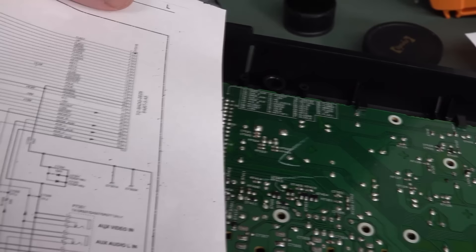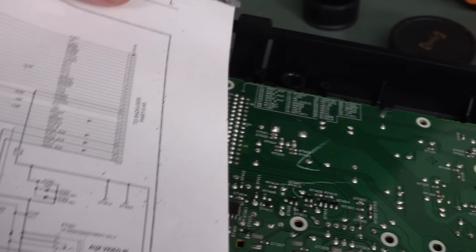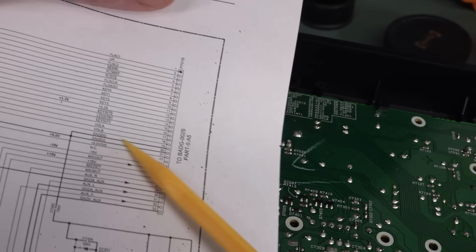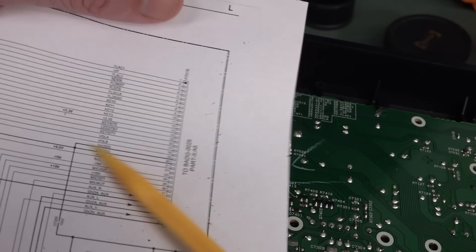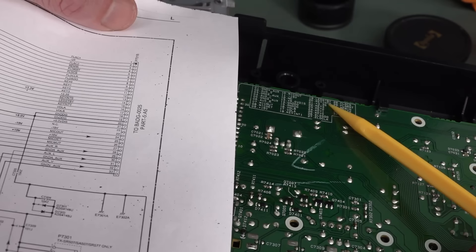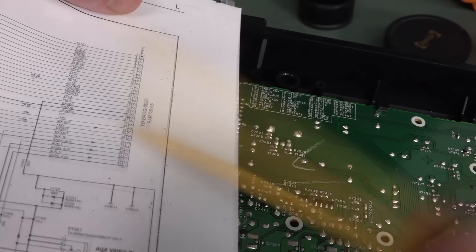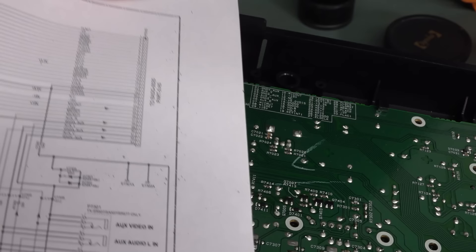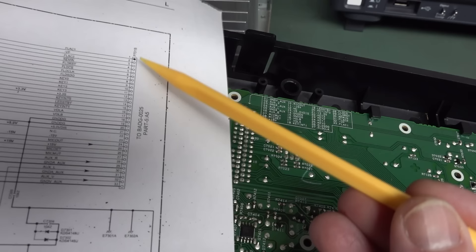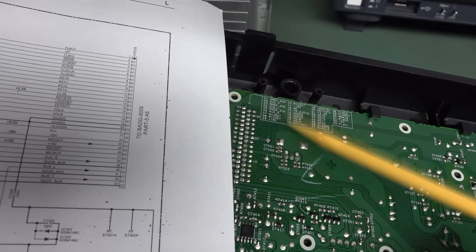And it's that point in the video where I thought I was going insane. But no — Murphy has bitten us on the arse. Look at this. I was wondering why I was measuring voltages that weren't right, and then they were off again and I started to check grounds going to the chip and the grounds didn't match up. Like, over here on the schematic, pins 19 and 20 — I was using those as a ground reference and I was wondering why 19 and 20 weren't shorted. Look at the silkscreen — 19 and 20 over here are LED standby and key input. It's 14 and 15 that are actually ground. The schematic does not match the PCB. Yet this is the schematic for this model number — but maybe they've got a different rev board or something. Unbelievable.